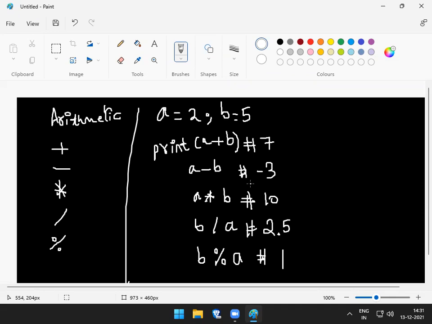Then you want clarification: the price of each item. This product, how much does it cost? This product, how much does it cost? How many items are there? What are the items? You need proper clarification. The clothes you have taken, suppose a t-shirt around 700 rupees, a shirt 1400 rupees. Like this, you have to get proper clarification.